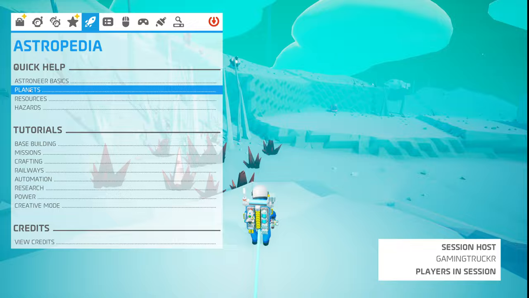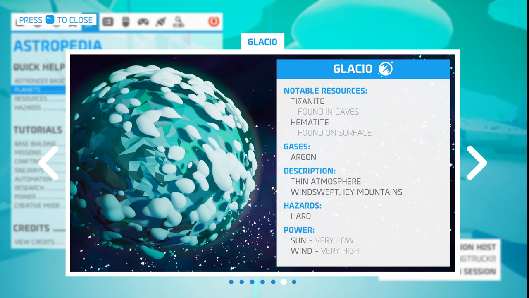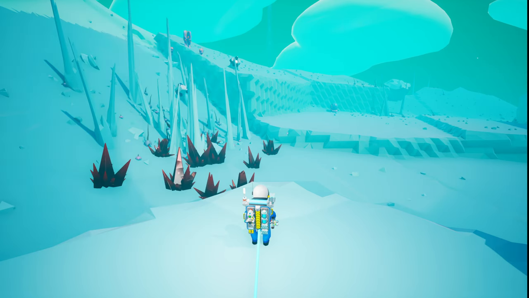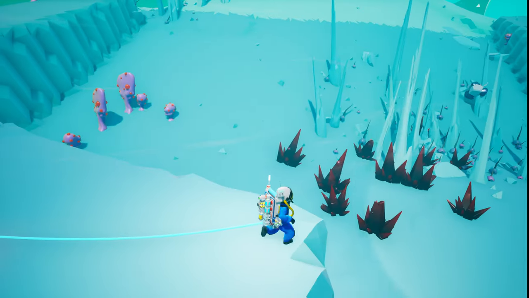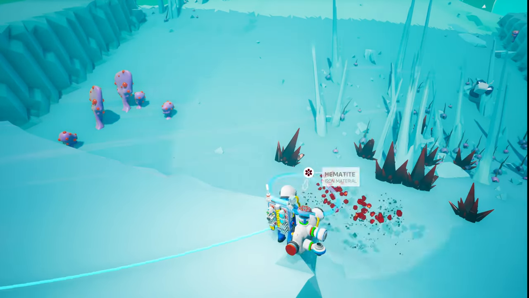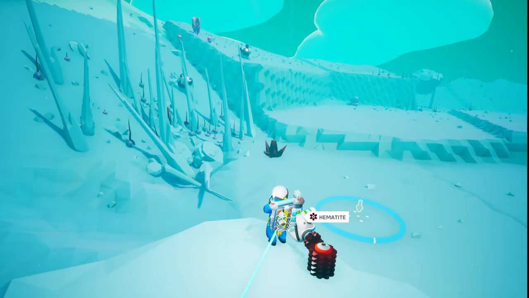I'm going to cheat here. Planets. Glacio. Titanium. The titanite and hematite. Got it. Titanium, titanite. Found in caves. And as you can see, the iron is right here on the surface. And that's what we're here for. We're not here... Yowza, that's loud. Okay.